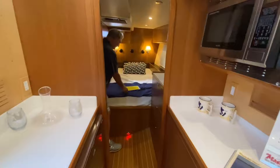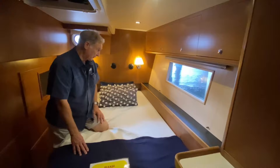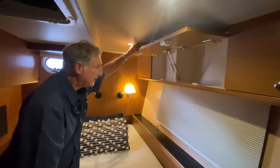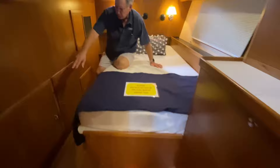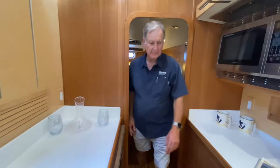The aft stateroom on the port side features a large double berth, hanging locker, drawers, and of course these very nice accordion shades that give you a view out of the boat through these fixed port lights, also known as dead lights. There's stowage just about everywhere you can put stowage on the boat — cabinets hanging from the outboard bulkhead, drawer packs here. And as with the other stateroom, you have a series of opening doors that allow you to get to everything you need in the machinery space. Catalina has engineered this boat so it's very easy to get to all your filters and ball valves.